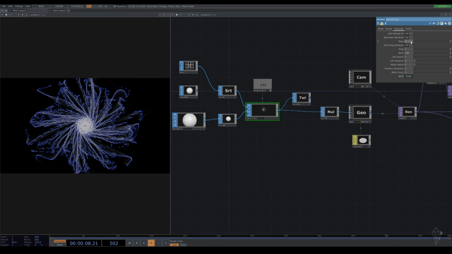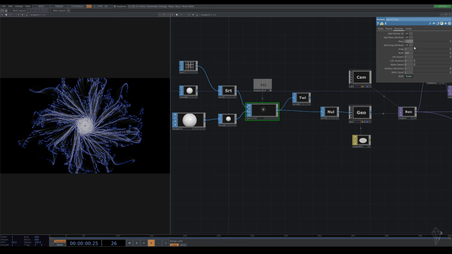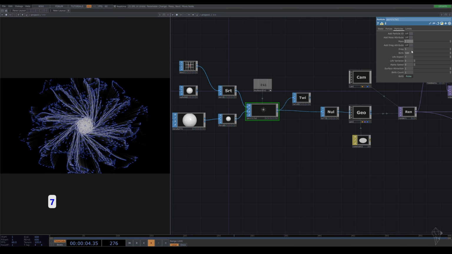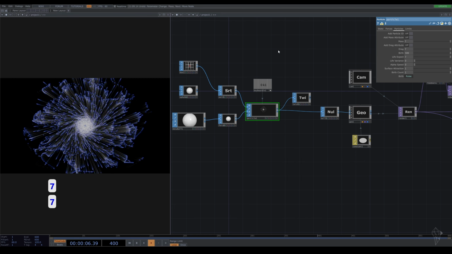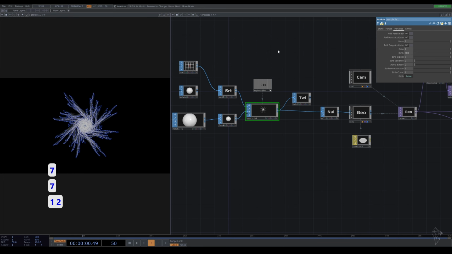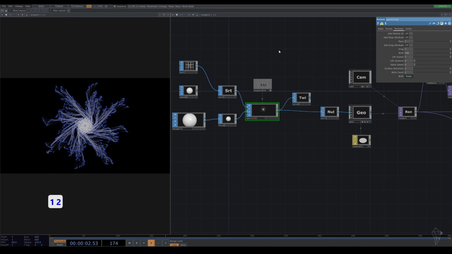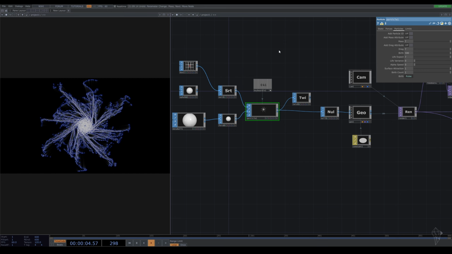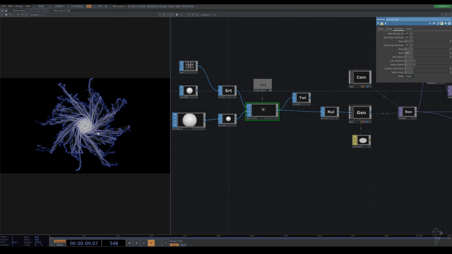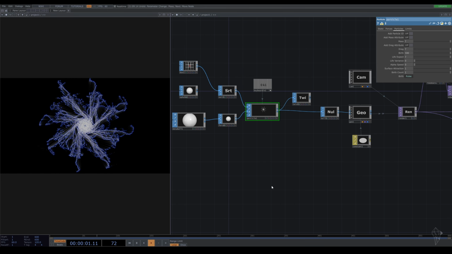Also mess around with the particle mass and drag. I like to make it slower, so put 7, refresh. It's kind of nicer when it's slower. It's a little bit different, but this is a lot nicer to me.